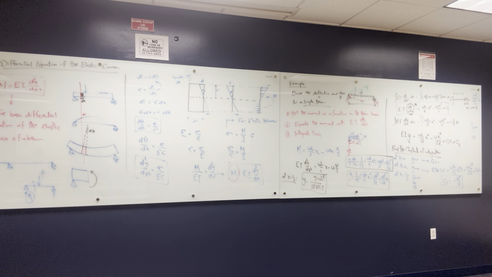Good. All right, so this is so far the double integration method. I solved one problem, but any problem is gonna be similar to this, using these 3 rules. Draw the bending moment as a function of the distance, equate it with the EI and the second derivative, and then integrate twice. The second method that I want to discuss with you today is the conjugate beam. Before I get to the conjugate beam, I need to make sure that you guys have some structure analysis basics. So we're gonna review something very quick.